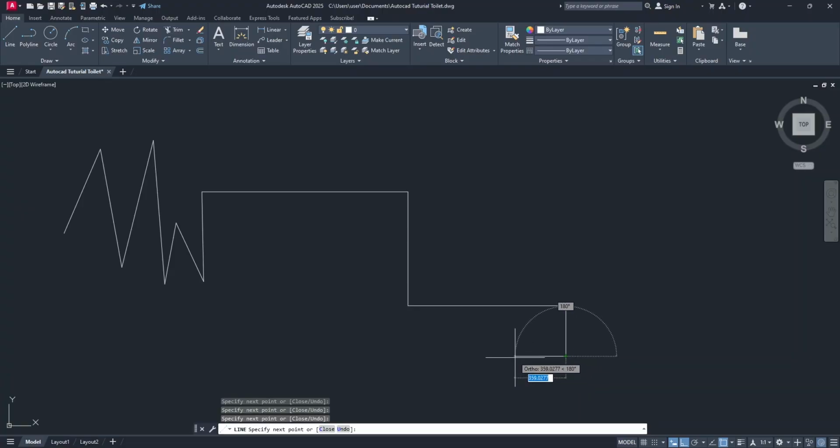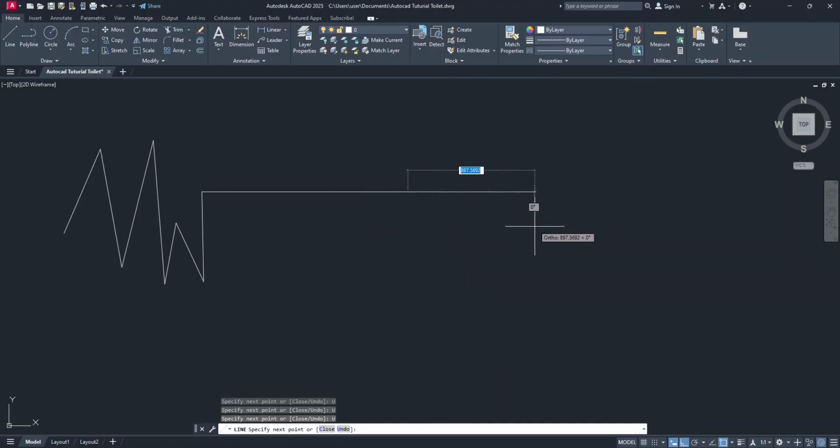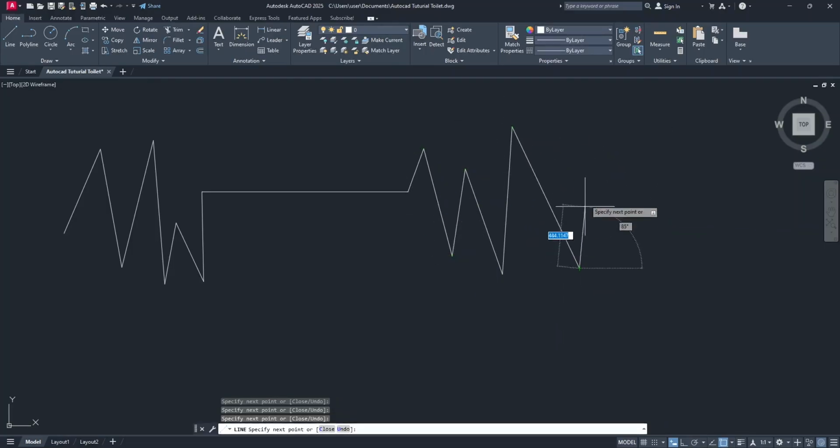However, if you make a mistake and you want to undo it, come down here and click this undo, and it will undo the last line segment. Click undo again, click it again, and you are back to this point. Now, there are some people who think AutoCAD is dead because it's 2025, maybe something like this. If you turn off your ortho mode and continue clicking, AutoCAD is still alive.